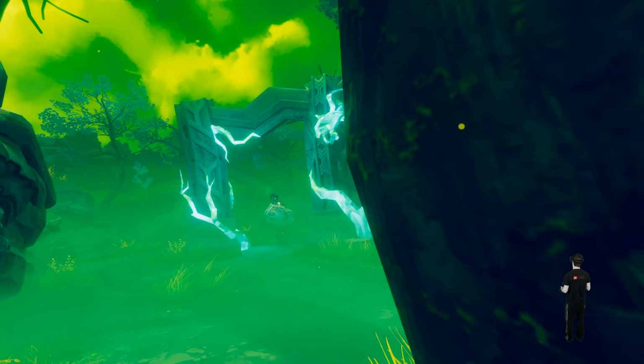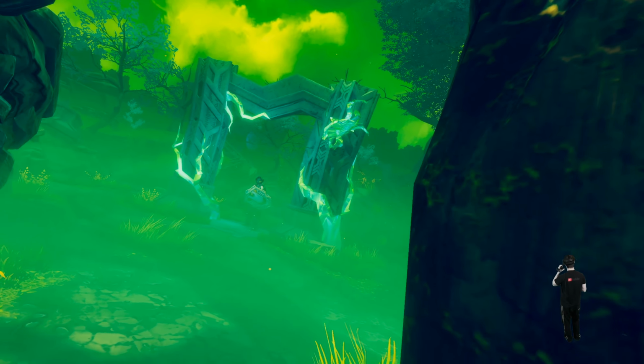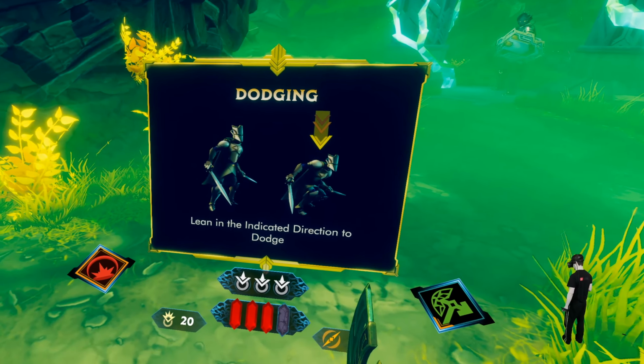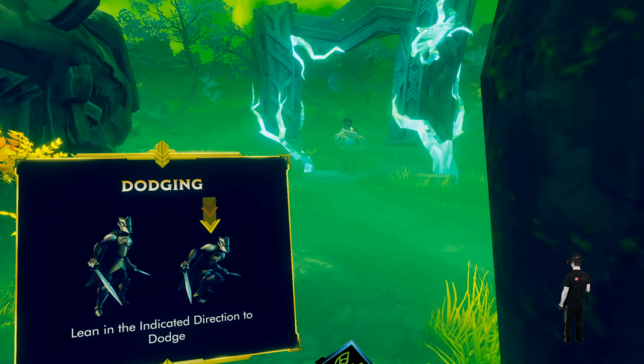The Watch Captains guarded the borders of Rokar for centuries. Ironic that their end would come from within the city itself. Avoid its heavy attacks. Lean in the indicated direction to dodge.